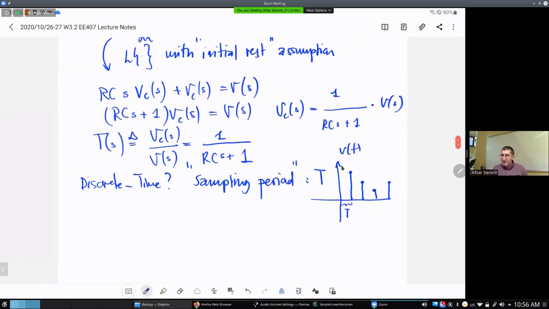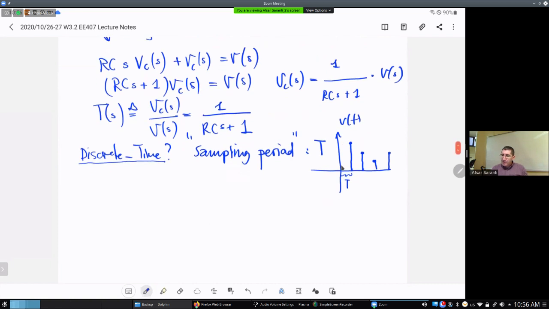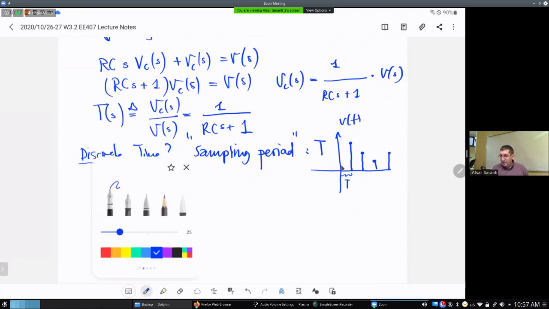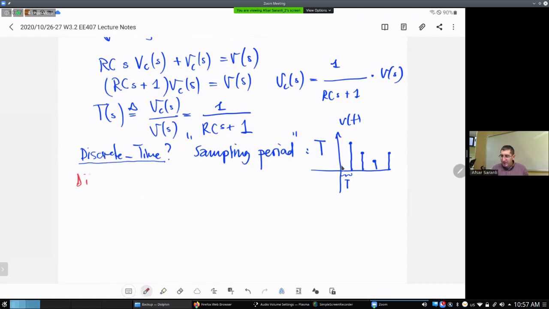So how can I obtain a discrete time representation? Okay, it is by approximation of the derivative that I can obtain this representation. Obviously, every variable that I am concerned about has to be now evaluated not everywhere in time, but at discrete instants of time. Okay, so an approximation is discrete time approximation. What I will use is the simplest way I can do this, and that is known as Newton's difference quotient.